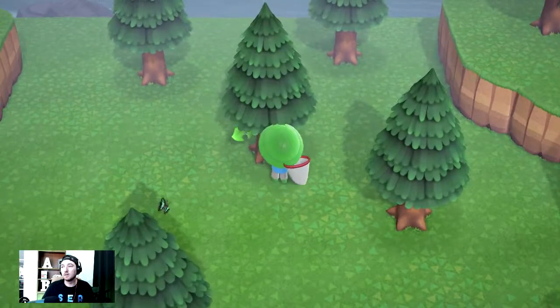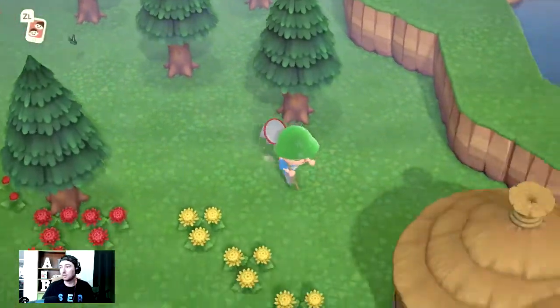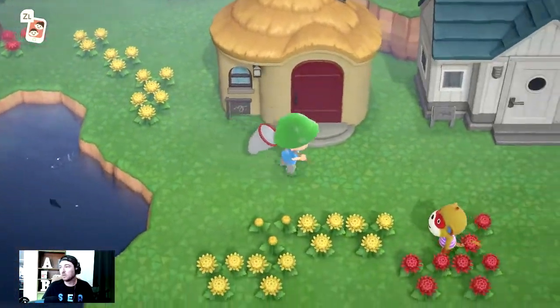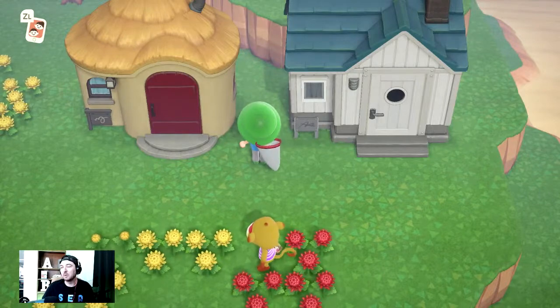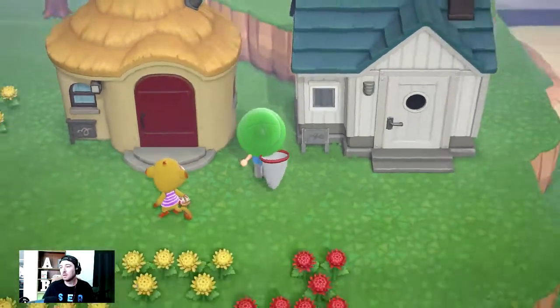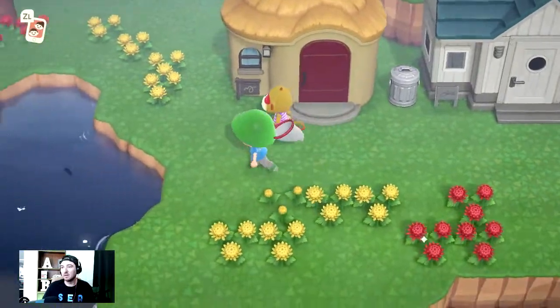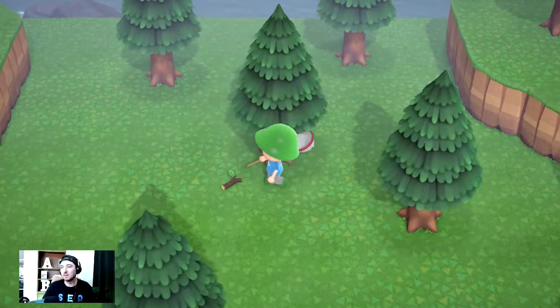Oh, good, some furniture. A garbage can. You know what? This is Simon's house right here. So between Simon's house, and I don't remember who this other one is, but between these two, they're getting a trash can. That's what I think of your tiny shades.